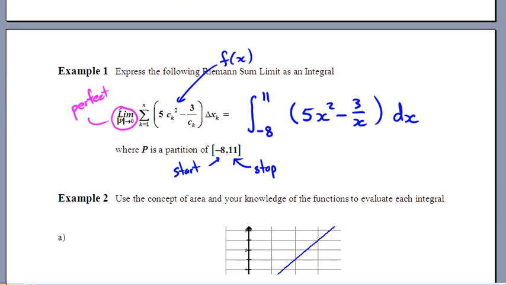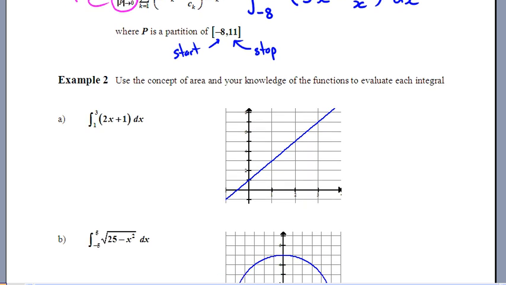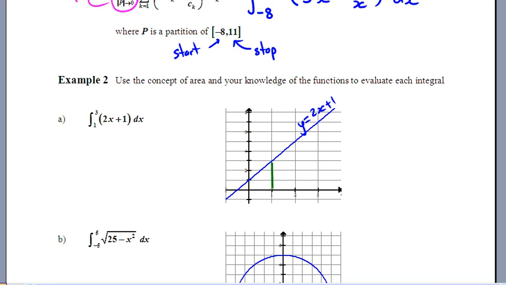Well, let's just use the concept of perfection and your knowledge of finding areas to see if we can calculate some of these just based on our grade 9 knowledge. So use your concept of area, like grade 9, grade 10 skills, to find each of these integrals. This story, when I look at it, tells me that we're playing with this graph, y equals 2x plus 1. We're apparently trying to find the area underneath it, starting at 1, finishing at 3, and they want to do an absolutely perfect job of finding the area in here, right? That's the request. Could you do this perfectly?